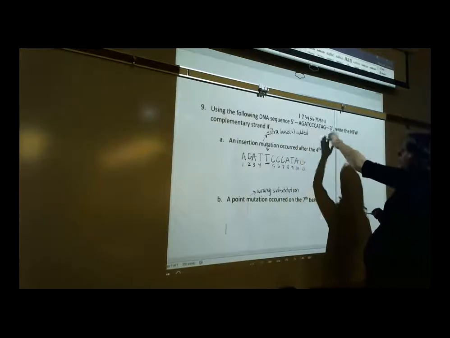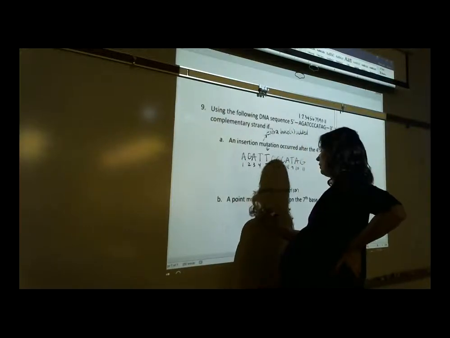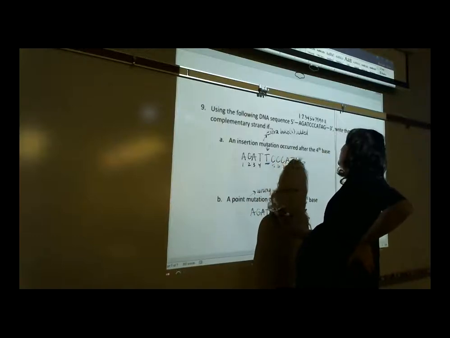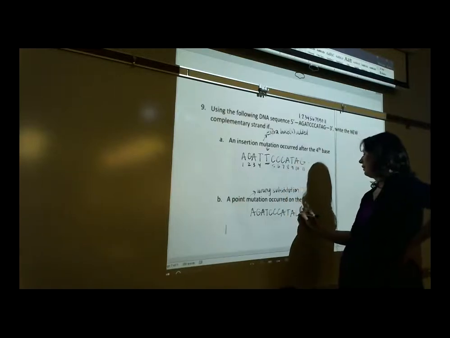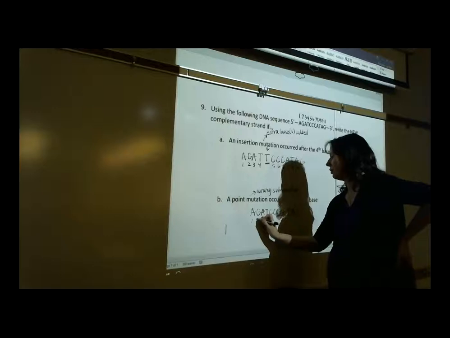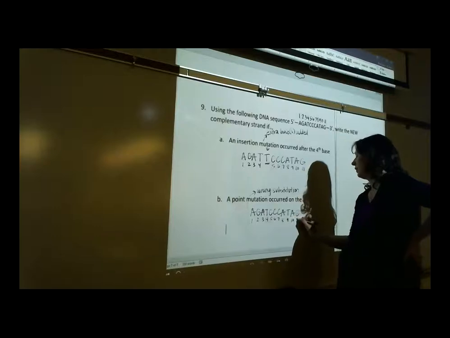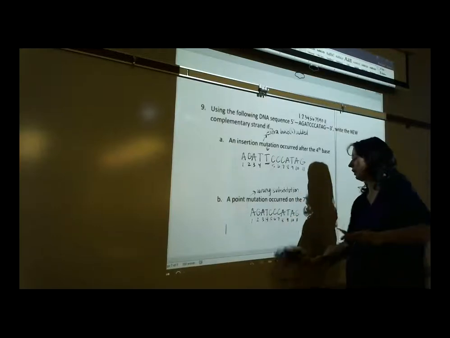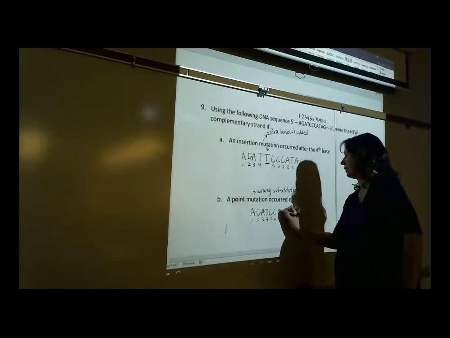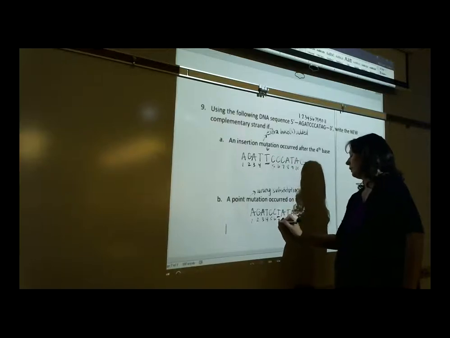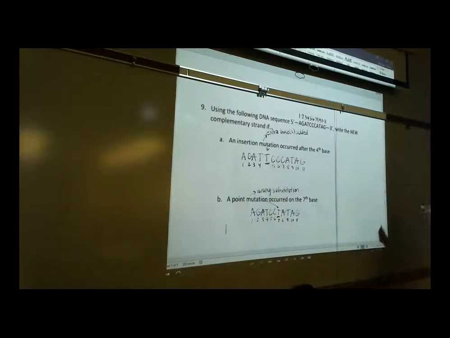Okay, so let's draw it out what our genome should be. A, G, A, T, C, C, C, A, T, A, G. And it's on the 7th base. So 1, 2, 3, 4, 5, 6, 7, 8, 9, 10, 11. So a point mutation is where you've got a wrong substitution. So let's just pretend that that C now becomes a T. Number 7. That would be your point mutation right there. Wrong substitution.